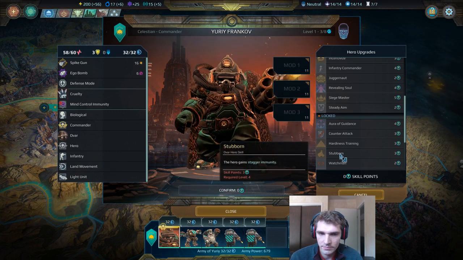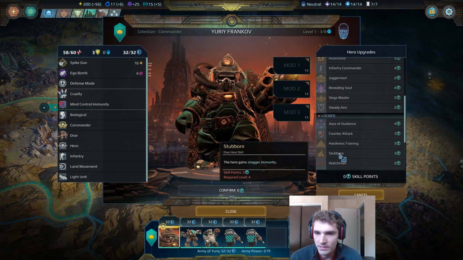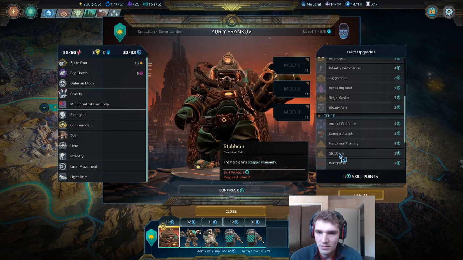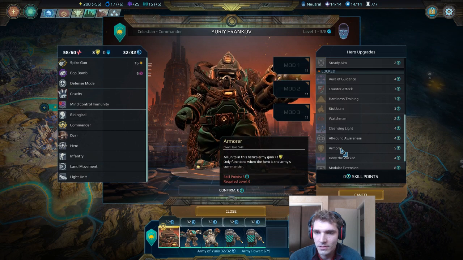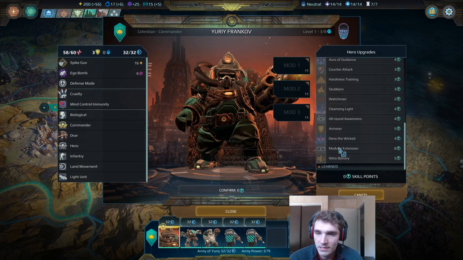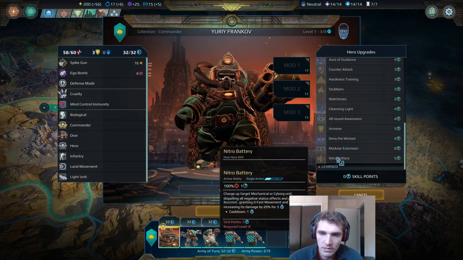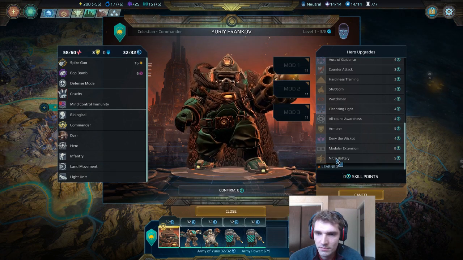Stubborn, I don't know. If you got any bit of stagger resistance, that feels like a bit of a waste. There is a skill that uses 2 skill points to get to stagger immunity. This or stagger resistance, so I guess maybe just spending one more point to get stagger immunity is kind of worthwhile, but I don't know. I just don't feel it. I feel like there's better options. Armor is really nice unless you're facing people who do psychic damage, then less nice. Nitro Battery doesn't pair well with the Celestian class, but it does pair decently well with the Dvar, so I could see you taking that and making use of it.